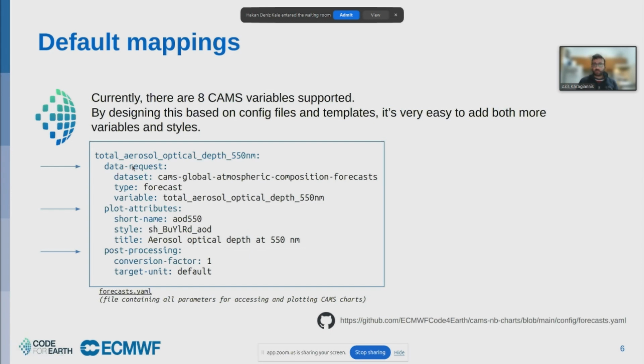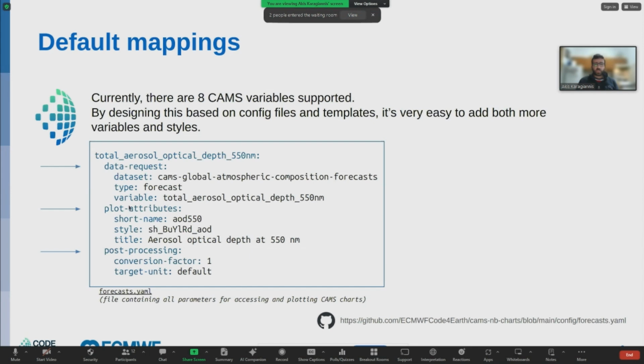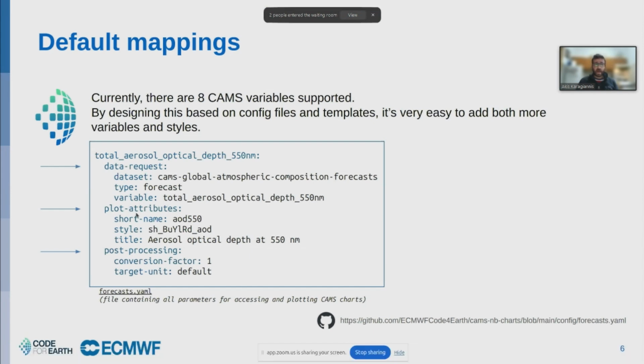One is data request, which handles data access through the ADS. The parameters here are used to build the actual data request to fetch the data: this is the dataset that the variable comes from, the type, and the actual name of the variable. You have plot attributes, which handle how to visualize the chart.